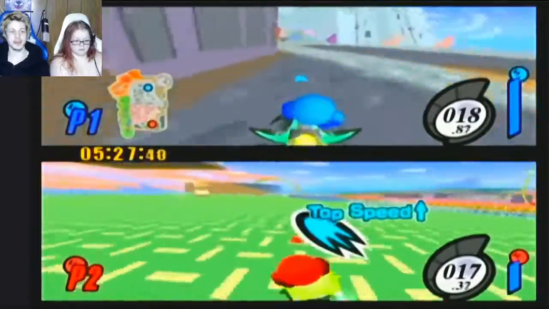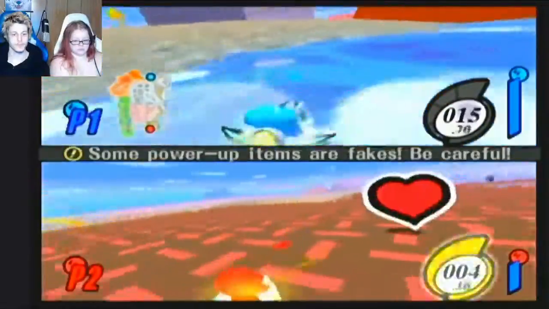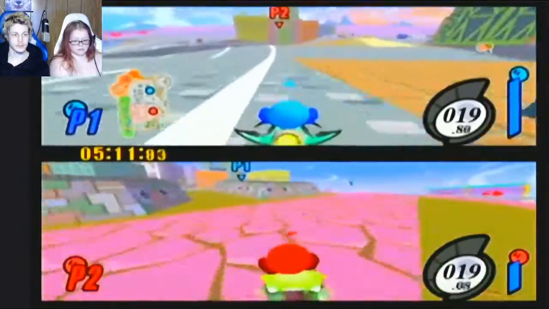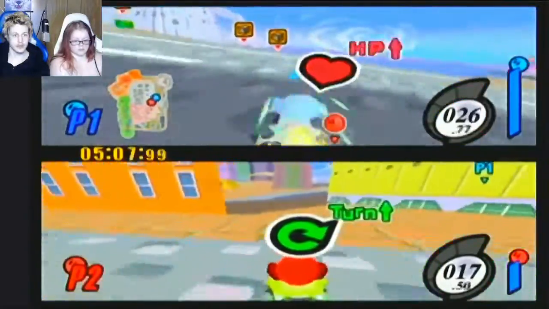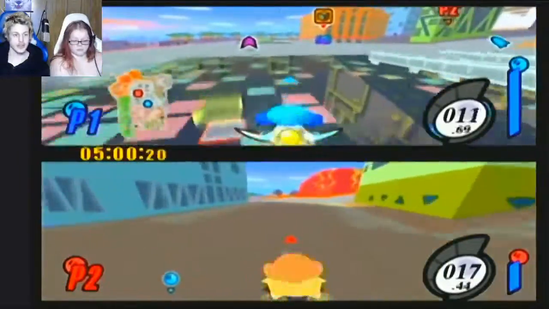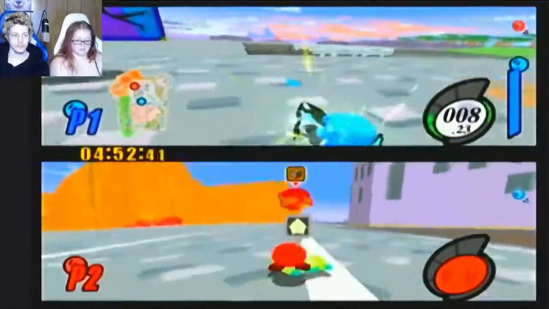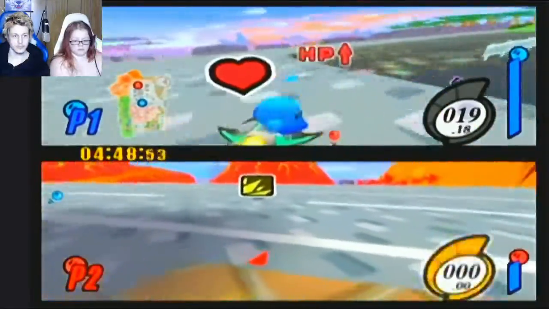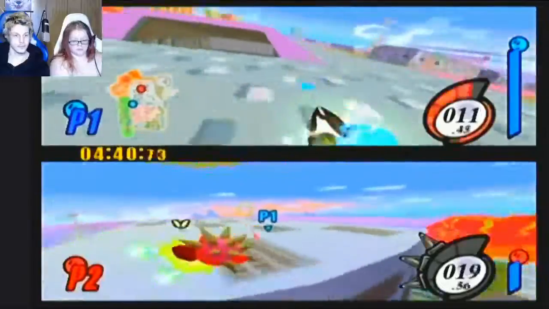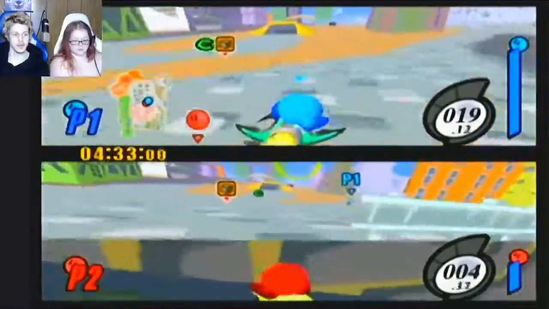Sometimes weight is good, other times weight is bad. Like, if you get a jumping contest, you want as little weight as physically possible. Fakes again. Didn't they have enough of that the first time? Now I gotta question everything I see. That's not right. I feel like some of these are kinda hard to figure out. Whoa, what just happened? That's not right. That's not right. Frickin' fakes are everywhere.